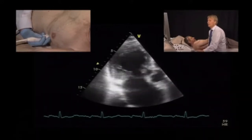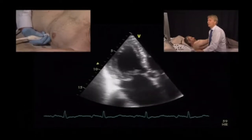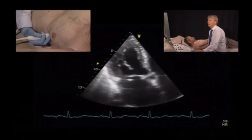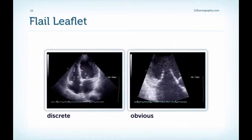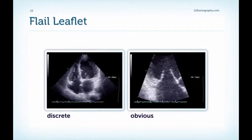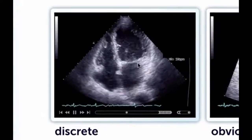This can also be seen nicely in the apical long-axis view, where you have a portion of the valve which is in parallel to the posterior leaflet. These patients very often have very eccentric jets, which also helps in the diagnosis, though it is not definitive. You do need the 2D image to make the diagnosis of a flail leaflet, and image quality is crucial — especially if the findings are very discreet, as in this example, where there is only a very small portion you could easily miss.